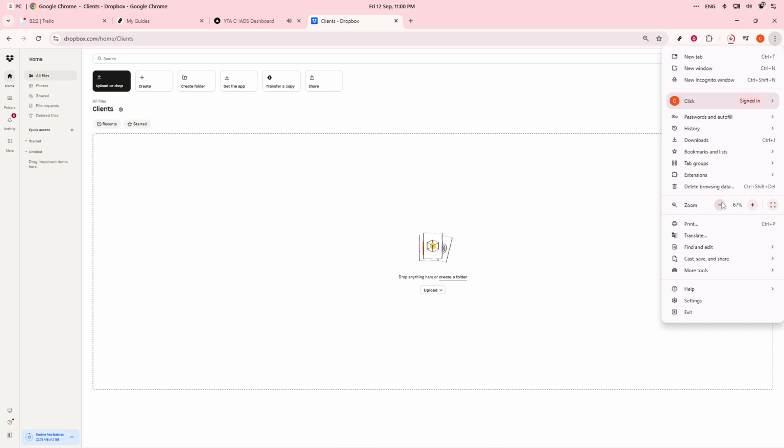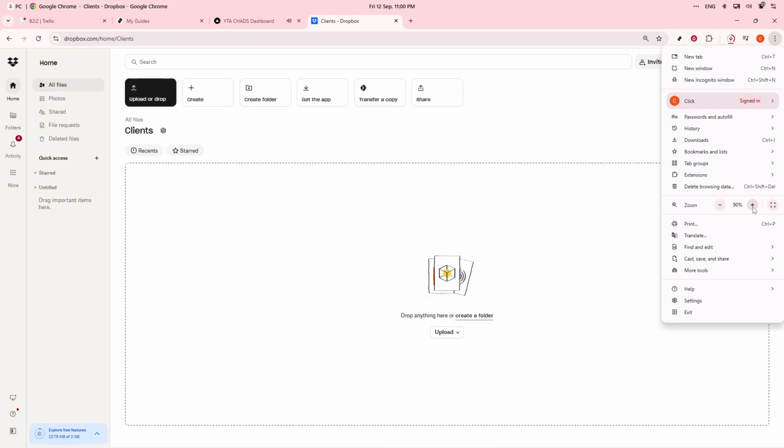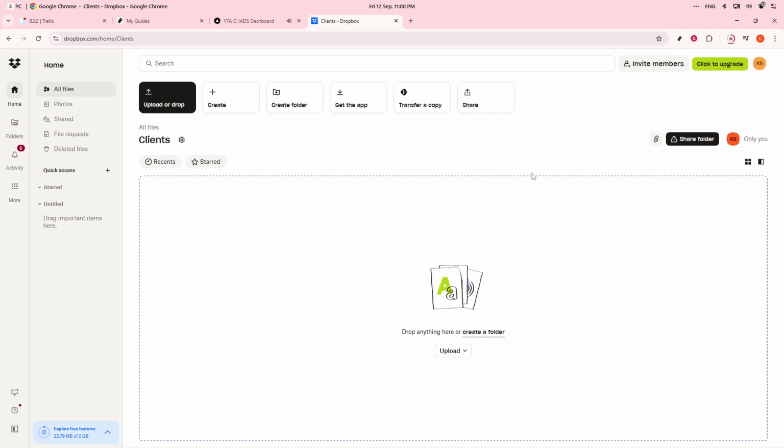But wait, there's another way you might find useful if you want more control over how much you're zooming. This involves a drop-down menu right next to the minus icon that displays the current zoom percentage. If you click on this menu, it gives you a range of percentage options to choose from. Simply select a smaller percentage, like 50%, if you want a significant zoom out with less effort. It's just as efficient and provides a clear overview of the entire file.